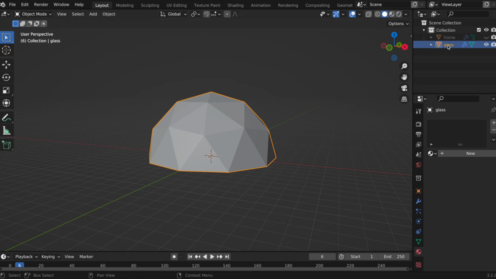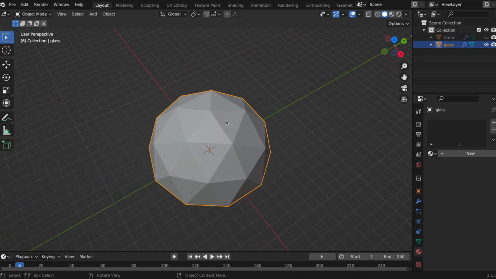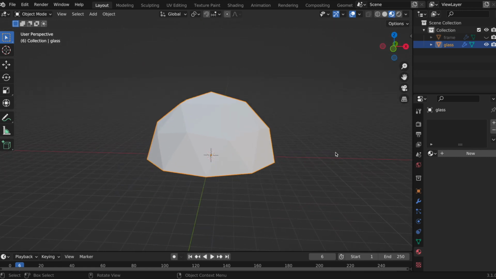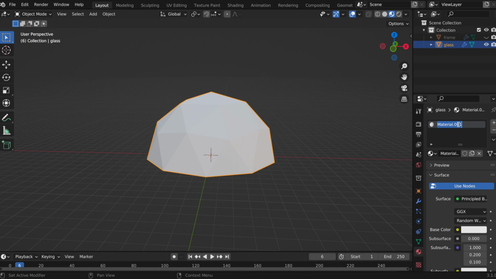Alright, so now I'm gonna do the glass. You wanna make sure you're not in this viewport shading when you do materials, because it will not show materials. So you wanna be in material preview, right? I've been in solid, so we go to material preview. So this is the base material. I'm gonna add new material, and I'm gonna name it glass.